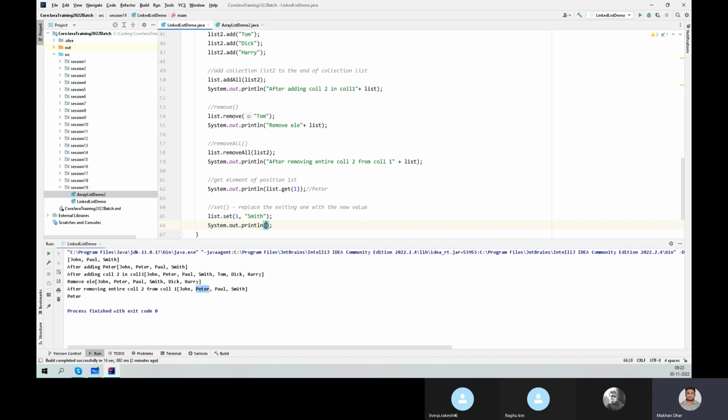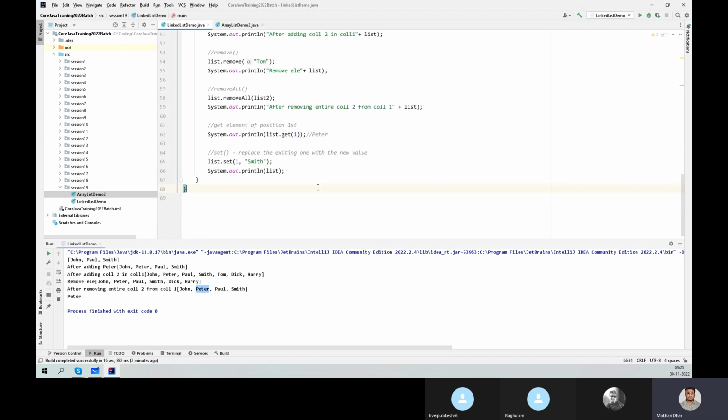So System.out.println, what you have to do is just print the list. So this Peter should not be there. Peter should be replaced with Smith.